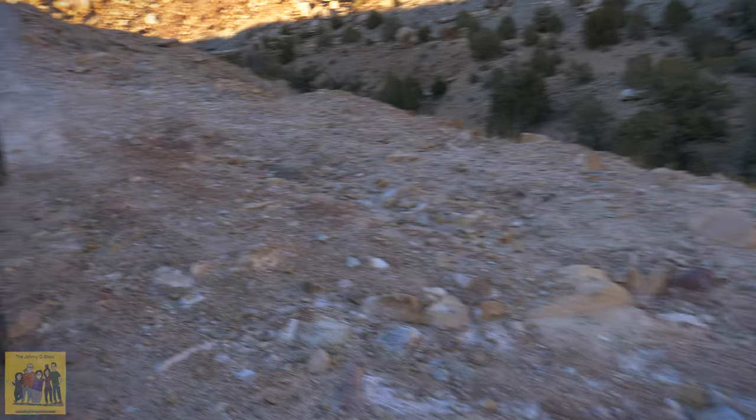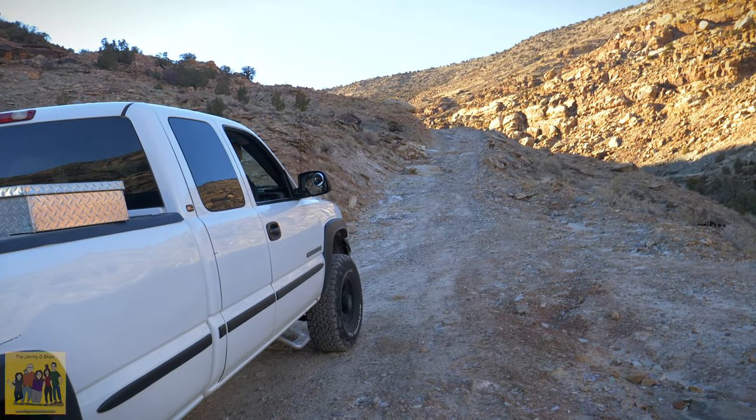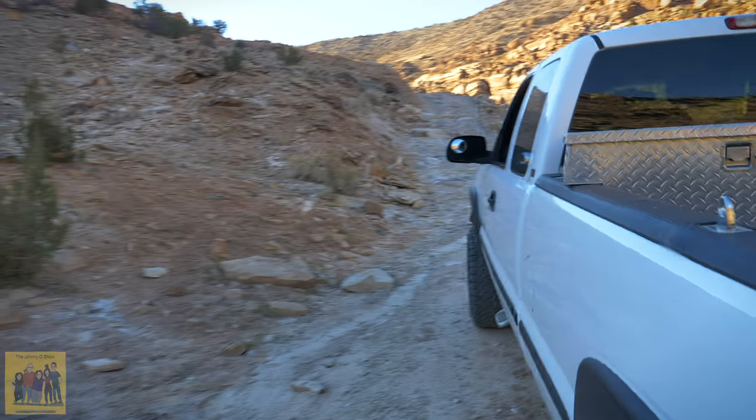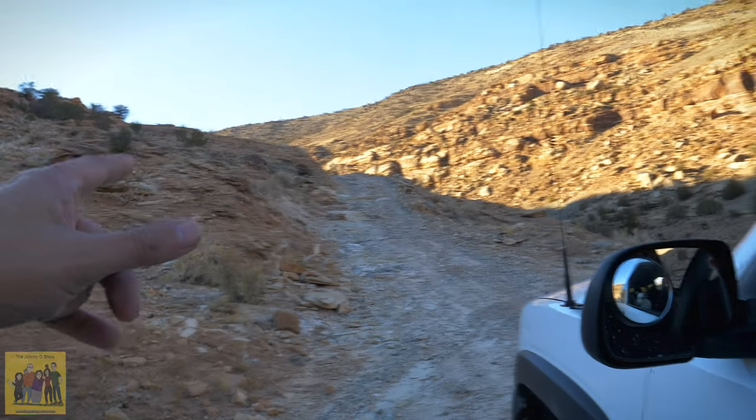So it's getting a little rough on the road here. It's definitely what you would call off-road, because there ain't much of a road left anymore. So far just going up in two-wheel high, although I think I'm gonna switch to low to go up that.